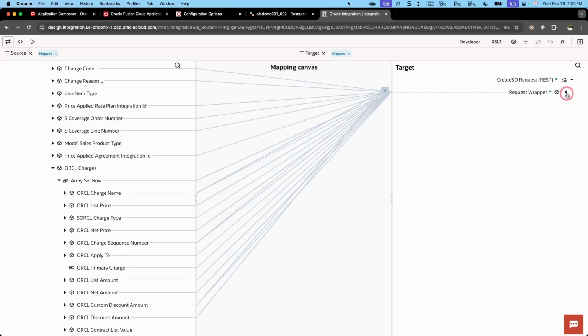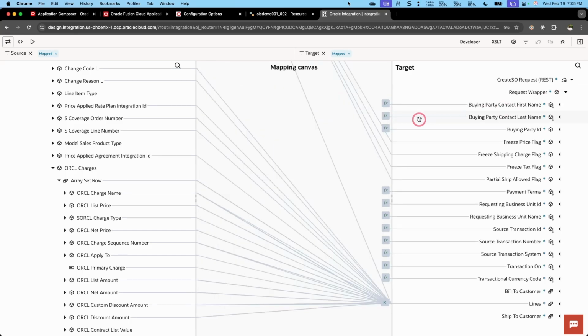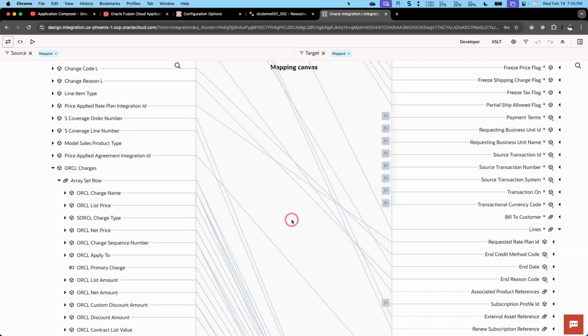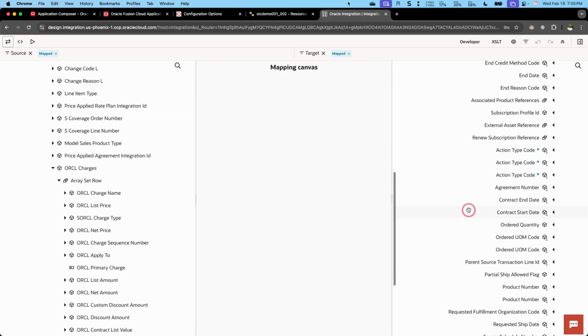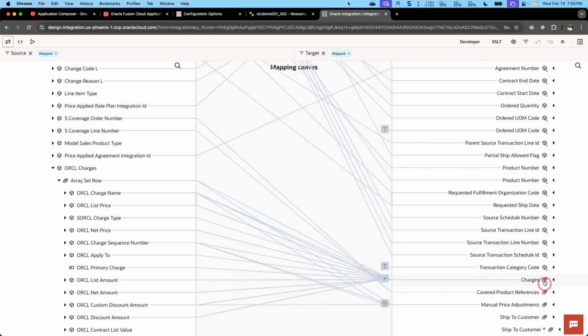So REST APIs can usually send a JSON object as the payload. And this is what we're building. We're building that JSON payload by mapping the values we got from the XML payload from CPQ to this request wrapper, which will be a JSON object here. Okay.